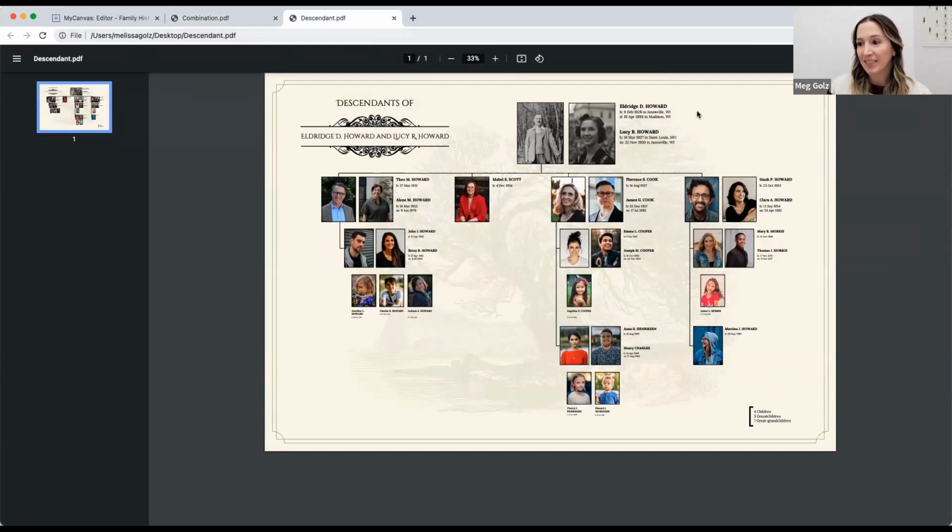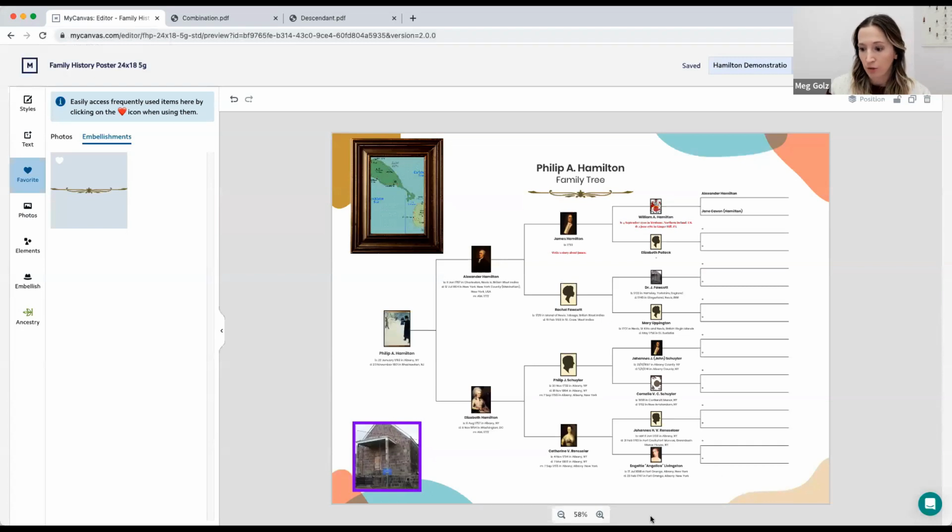So this is an example on the vintage background with the tree and the layout. There's lots of different things that you can do with your posters, and you can use the editor that we just went through to build any of the 3 types of posters we offer. So I'm going to stop sharing my screen and send it back to Laurel.